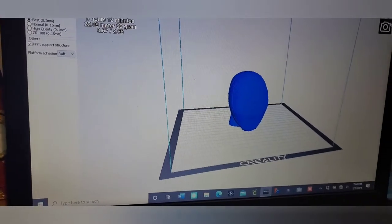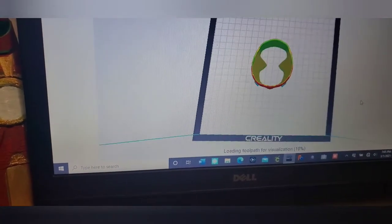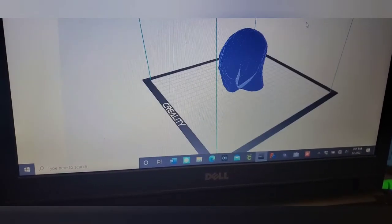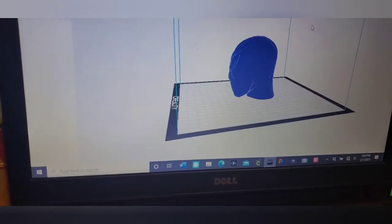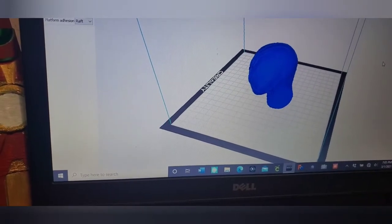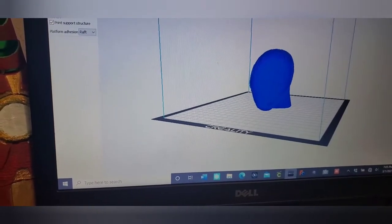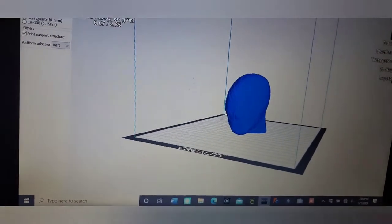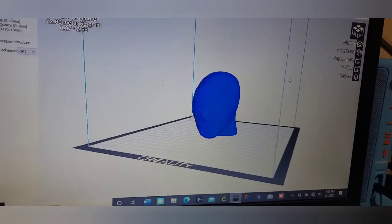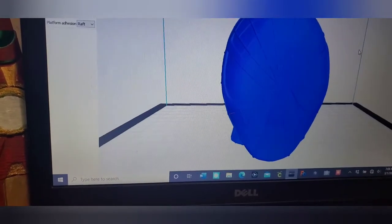It's hollow and it goes to 449 layers. You can see it printing on the screen. There's no infill — using the x-ray view you can see it is hollow through the model. You can also see it somewhat with the transparent view, not very well on camera but visible in person. If you do 3D printing, let me know in the comments — there's also an overhang feature that highlights all overhangs in red.